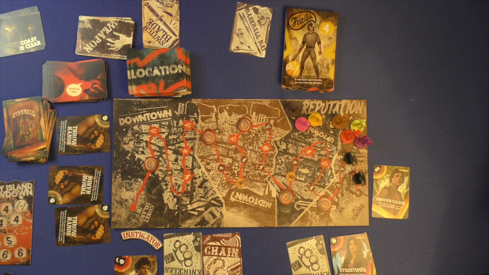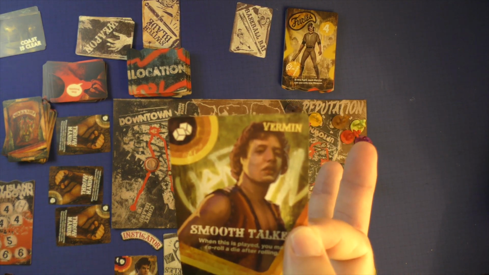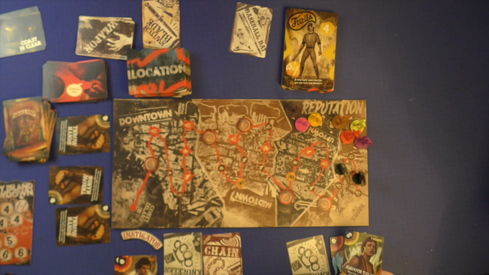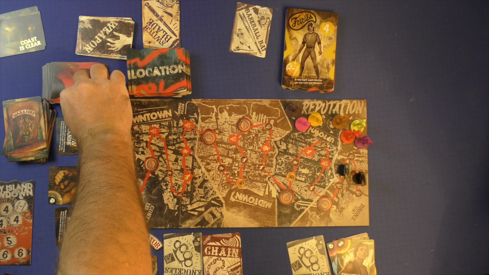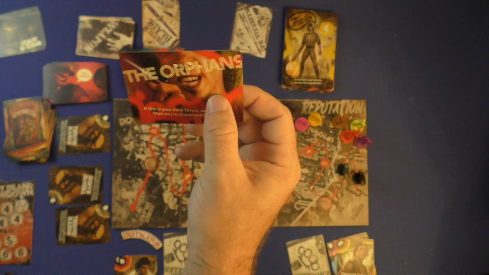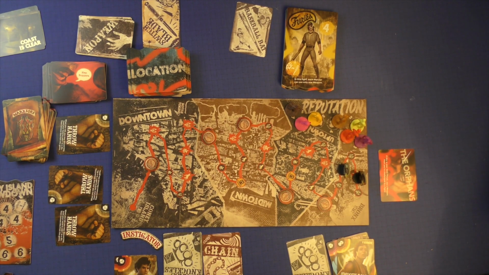So it's now Vermin's turn. He can go here, pick up a card from his discard pile. I like these 2 dice cards, so we're going to go ahead and take that one back into our hand, but it's going to require us to do a bopper card. And he got the orphans also, so he's got 1 over there. Nothing happens till he gets 3, so we're okay with that.